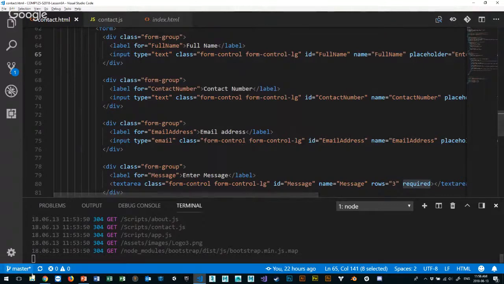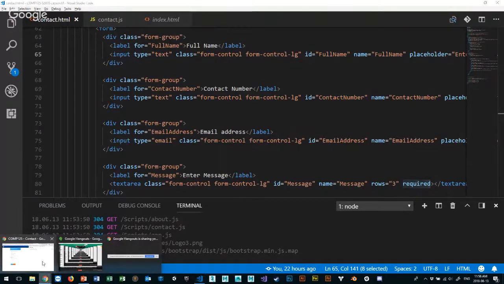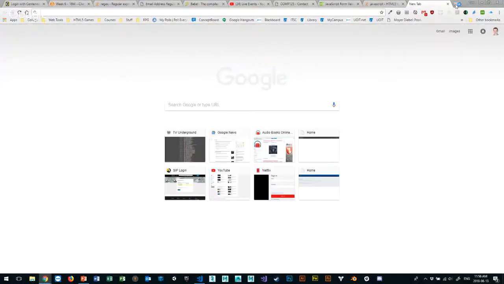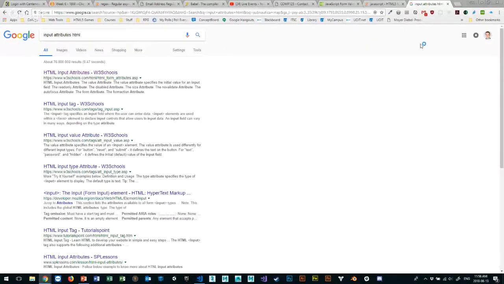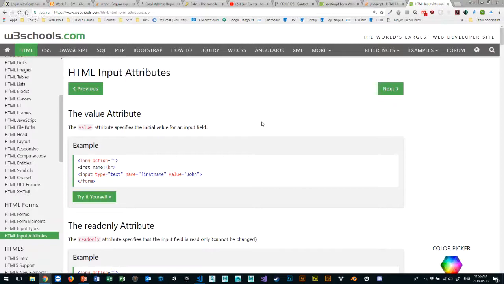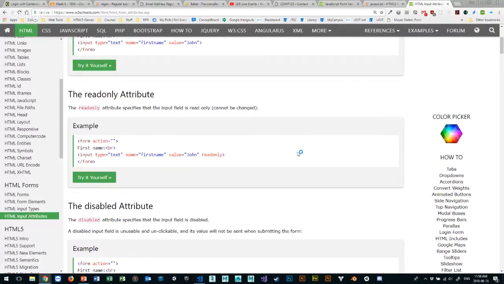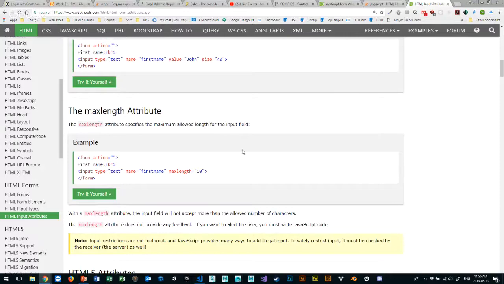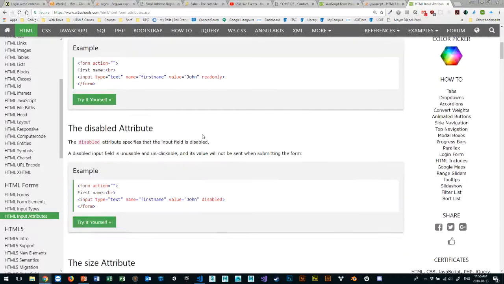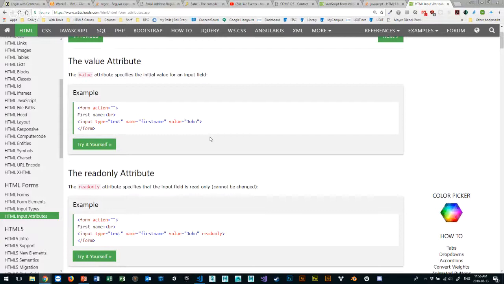Because it's an input type element, right? Input elements have a bunch of different properties or attributes. If you want to look those up, search input attributes, HTML, on W3 Schools, again, our nice little savior. You can see that there is a maxlength attribute that looks like this, right? And there's some stuff that we can do without JavaScript. Remember we talked about the 3 pillars? Structure, presentation, and behavior. We can do a lot with structure with 0 JavaScript, right? Using this kind of stuff.